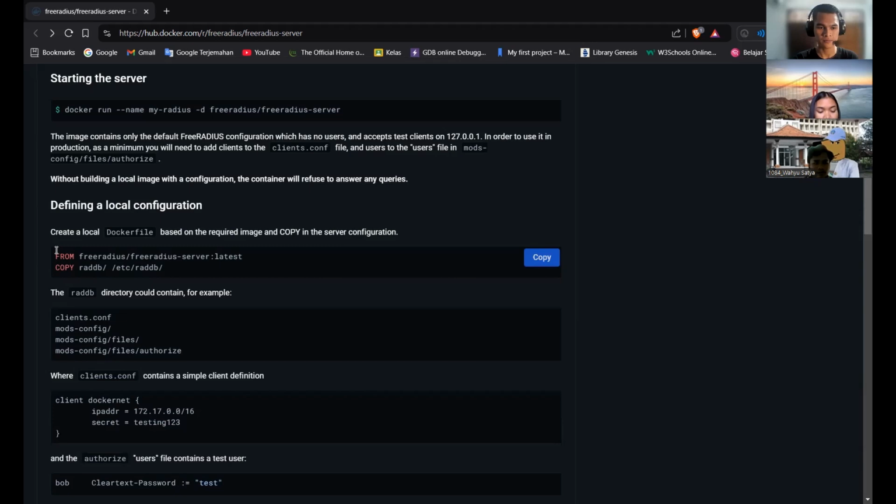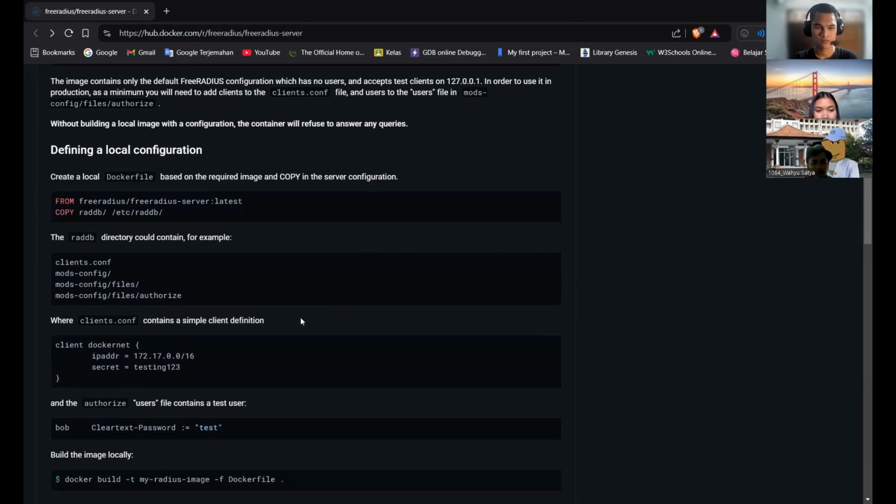From this line of code, we can see that the first line uses the latest FreeRadius image, and the second one copies the raddb directory from your local machine into the container. This directory contains the FreeRadius server configuration.